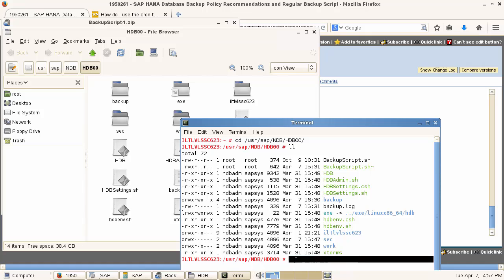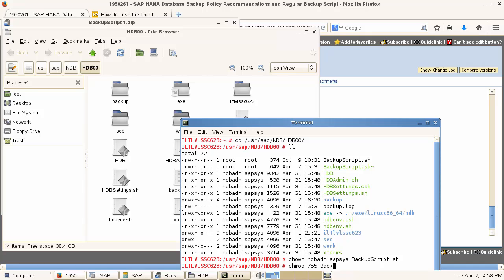So we need to change this. We'll use the command change owner to NDB ADM sapsys group for the file backup script. And we also need to do chmod 755 to allow the execution of this file.